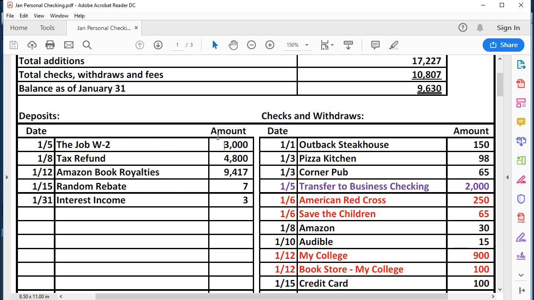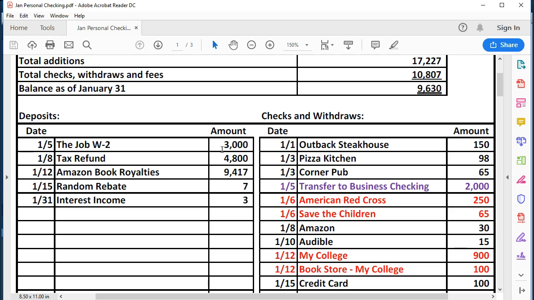So this would be from our standard paycheck job. Note that this is going to represent net pay. We're actually going to enter it in as the net pay. We'll take a look at an example later of entering in as gross pay, which would be the most proper thing to do. However, to do that, you'd have to actually look at the paycheck stub and go back through it and say, okay, how much did we really earn and how much was taken out with regard to withholdings for taxes and any health insurance, any 401k type plan.